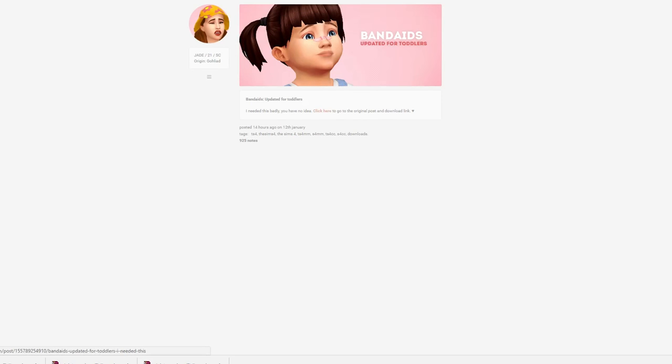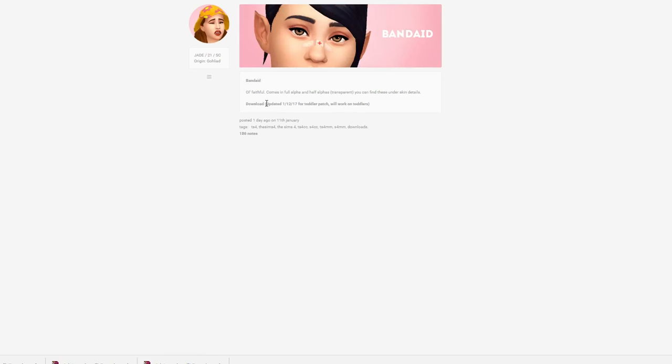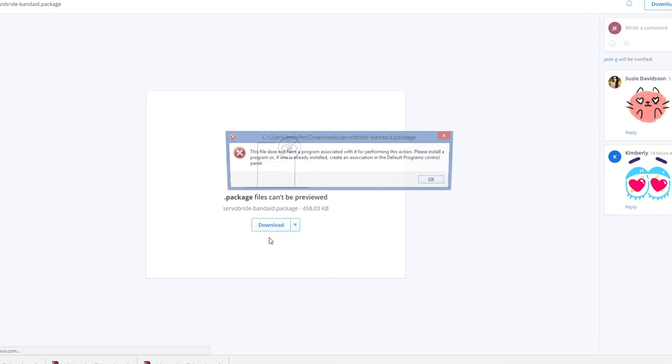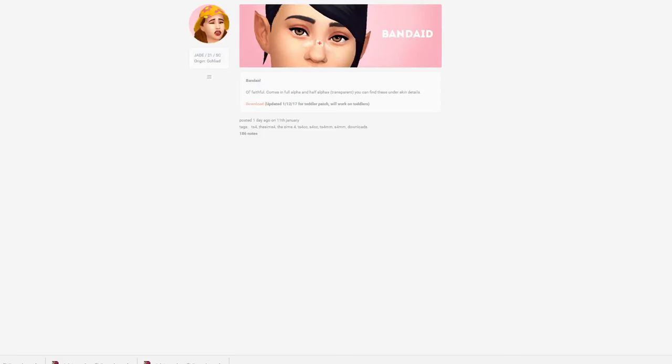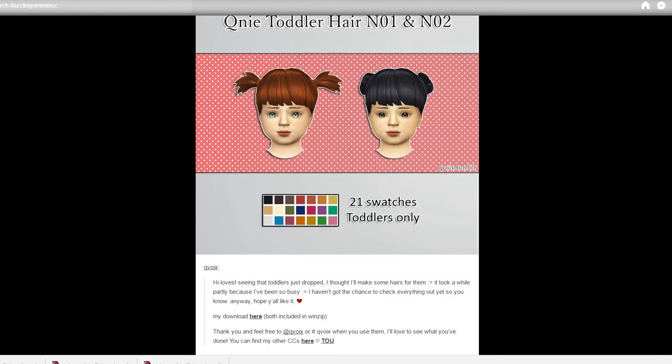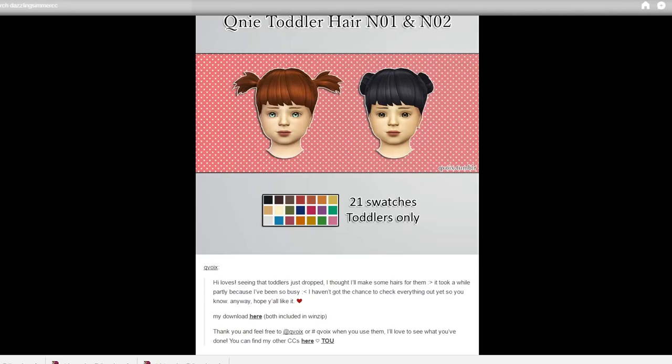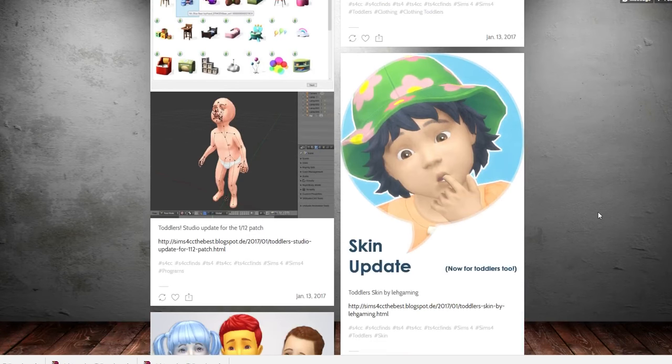So, okay. Wait, updated for toddlers. So I actually have to download this Band-Aid by Servo Bride. And this Band-Aid for adults has ones for children. All right, cool. So let's go ahead and snag those. I mean, why not? It's not weird. It looks cute on her. It's just always, I feel like, my Sims, they can't pull it off. They just can't. Okay, cool. Yay, I'm excited. Let's go see what else.